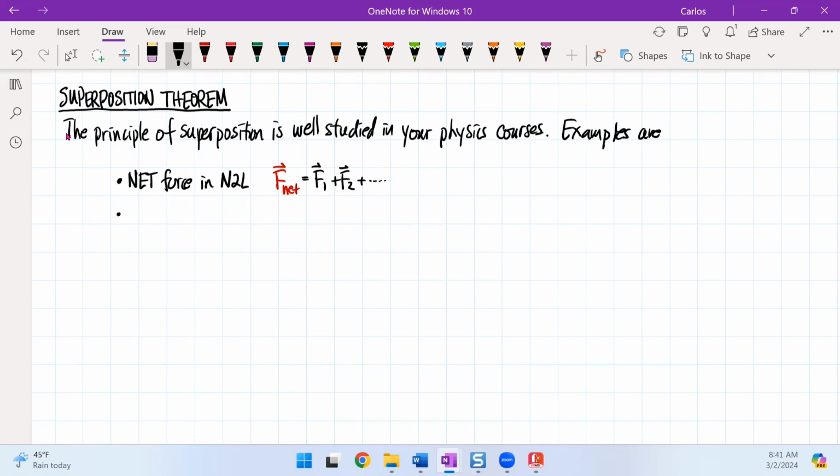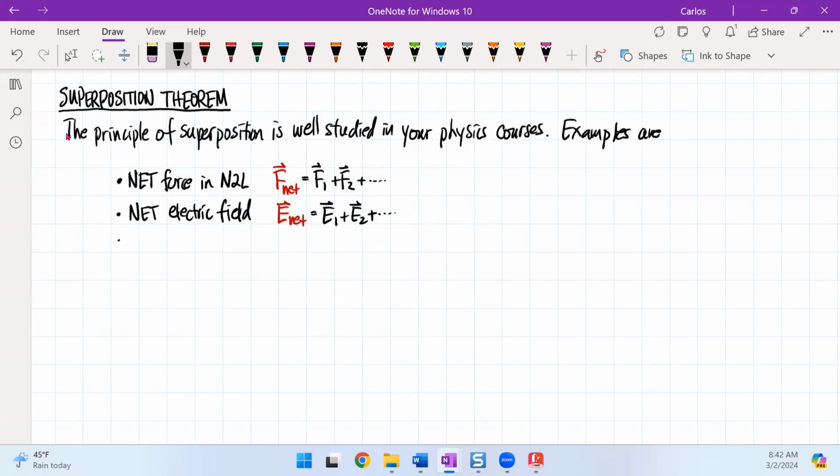We also have electric fields. Or I should be careful and say the net electric field. Here, we also have the net field felt by an object, which would then be the sum of individual electric fields.